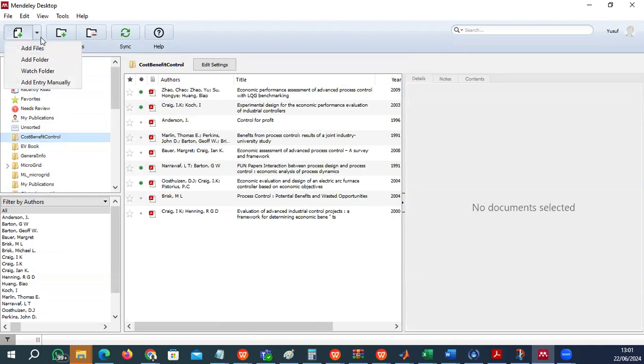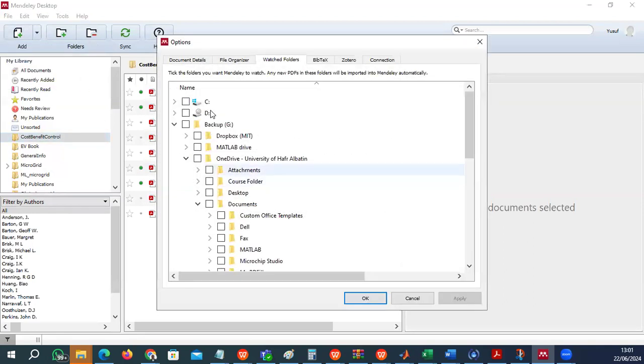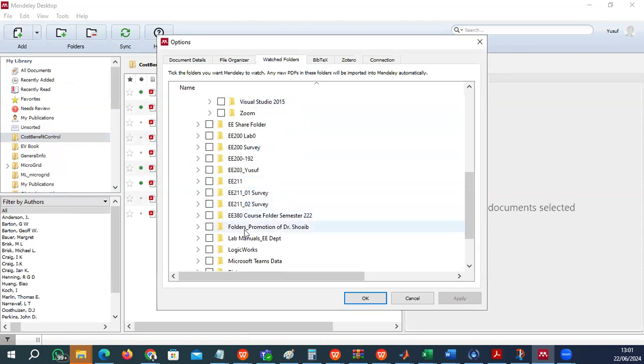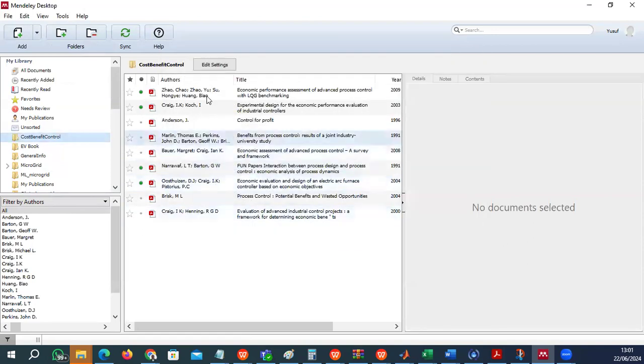Okay. Another feature we have here is to watch a folder. So you can dedicate one folder to be adding all your papers in, all your references in, and you add that folder to your watch folder. So that whenever you add any paper to that folder, automatically Mendeley will capture the data for that particular paper. So the feature I use the most actually here is the manual entry, which let me just show you an example of what typically I will do.